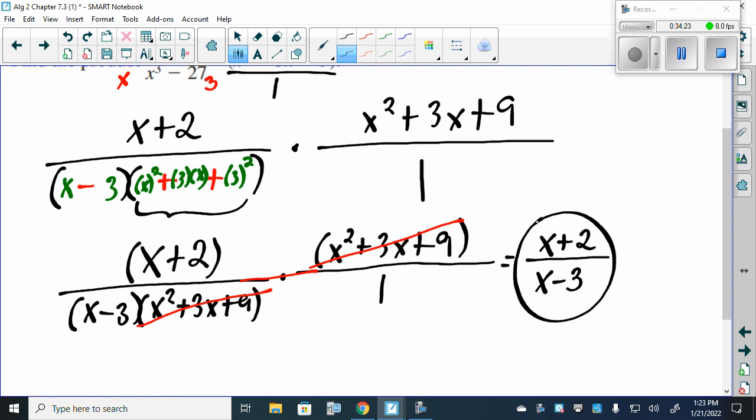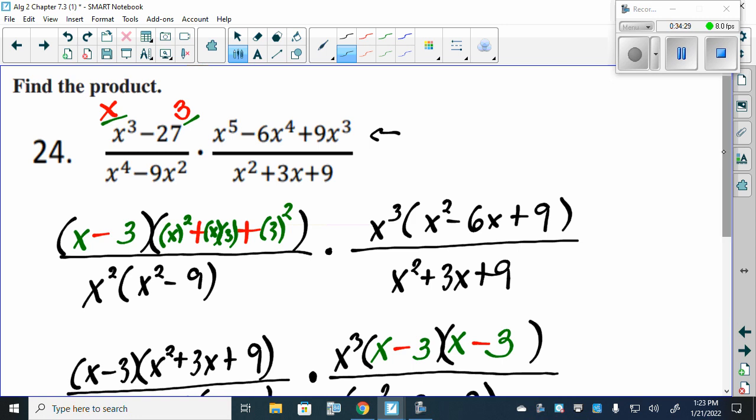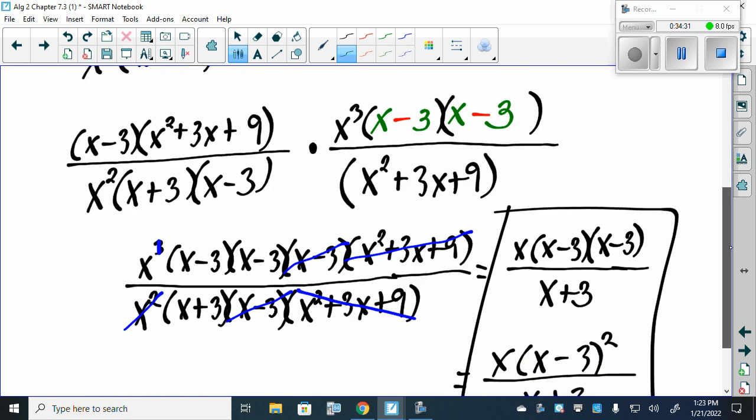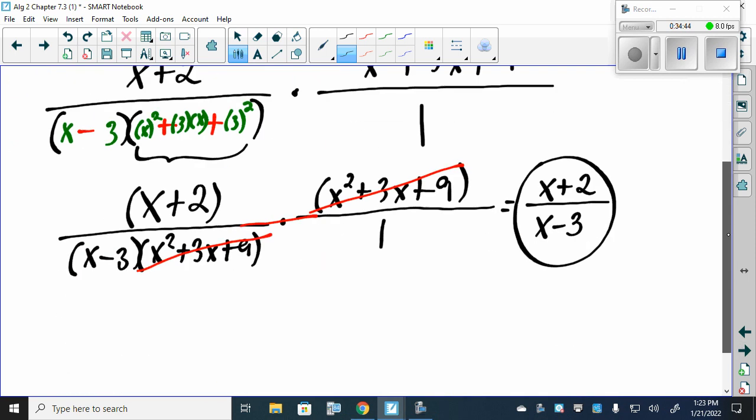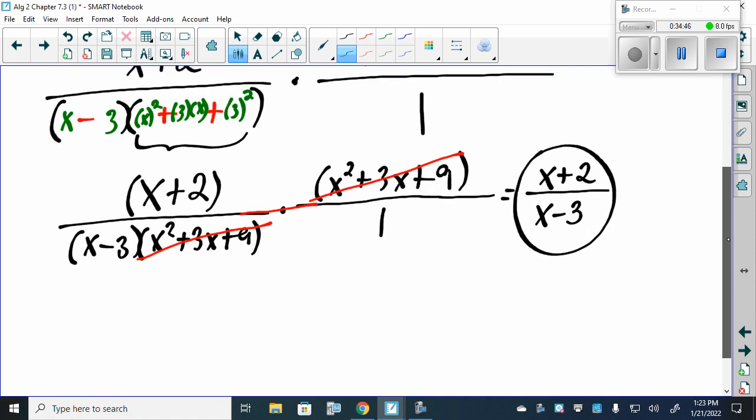Especially, are we good with this here? Because I'm about to move the slide for a second. Like this last one here, it is good to rewrite it, especially when we have these terms by themselves, to get them up in front to where we can see how they simplify. Or sometimes we can just connect them and start eliminating out the top and bottom, and it works just as well.